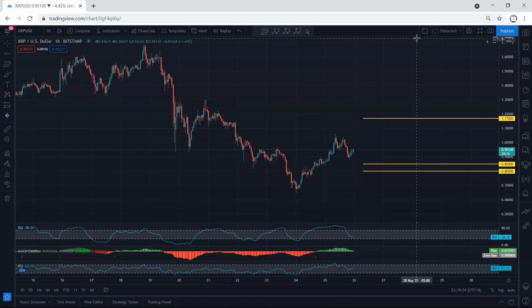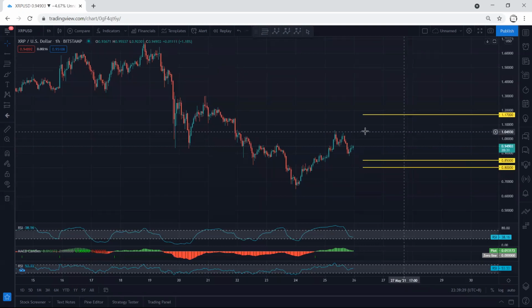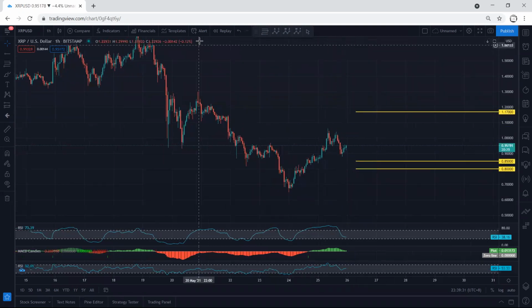XRP, we start with 1 hour chart. Just I want to give a quick update. First of all, if you refer to our analysis in my last video when the price was within this move, we mentioned we expect the price to drop. That's why I mentioned we are not going to look for buy. And this is what we get. And right now, we want to see what's the next.